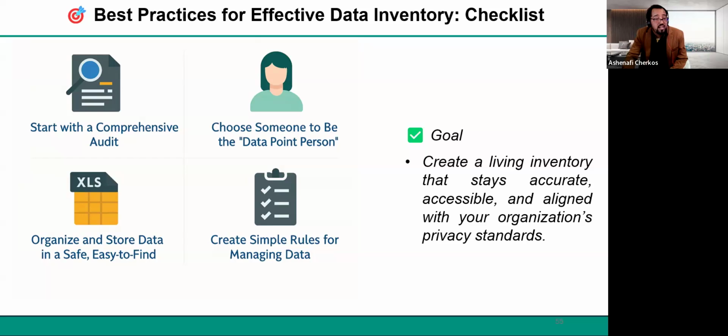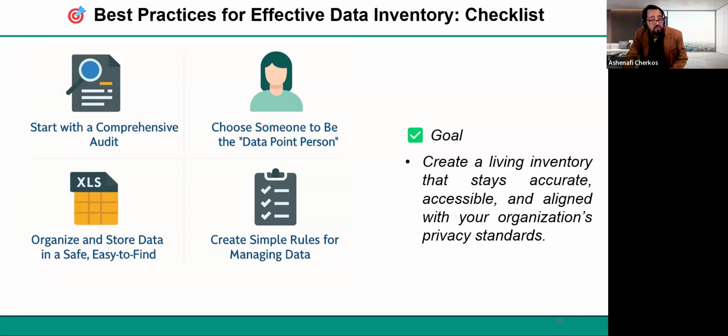Next will be to organize and store data in a safe and easy to find place. In other words, we need to use data archiving tools or systems that can help us categorize and store our data safely, and make retrieval simple when needed. It is also important to assign data stewards, or choose someone to be the data point person, and specific staff who will maintain and update the inventory regularly. Having a data point person ensures accountability and consistency.